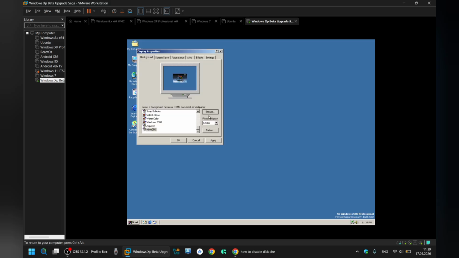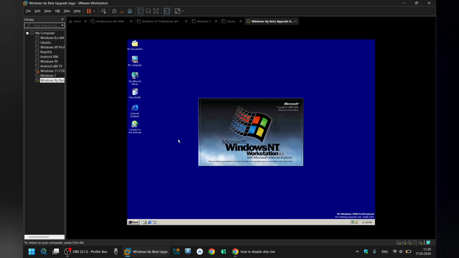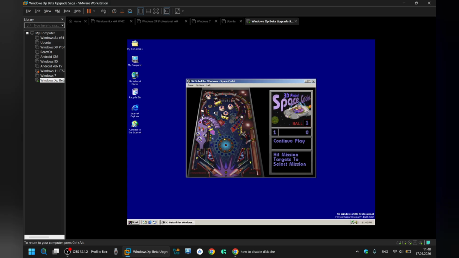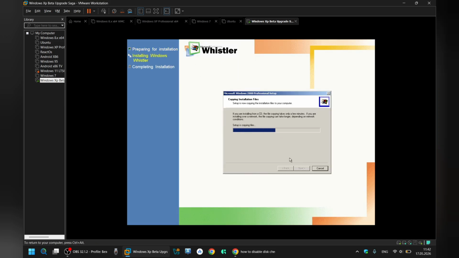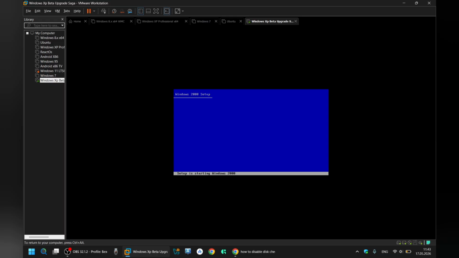What's new with Windows Whistler build 2202, you may be asking? Well, it introduced new build tags, comments, and bug fixes. Oh, and I forgot to mention that Microsoft Neptune also introduced the comments lane.